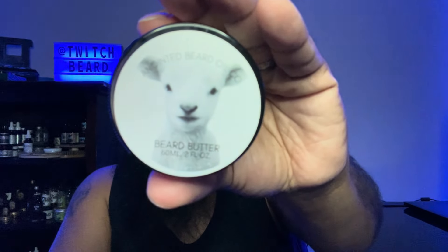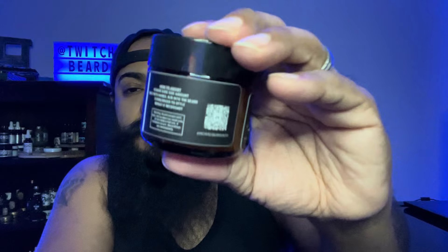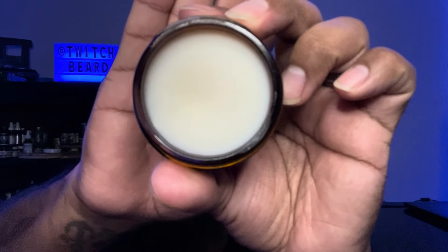Really cool. This one also has a sticker on the front — I always like when they put a sticker up top too. The Arc butter has a nice label all the way around — really well done, I like the presentation. These scents are just as strong in the butter as they are in the oil — that is really good. Look at that nice smooth butter — really cool.